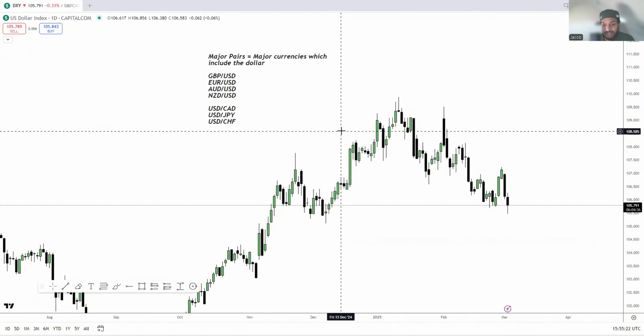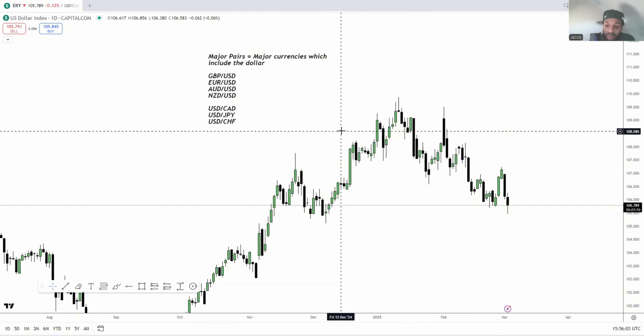I just want you guys to understand that this is something that is not complicated at all, but I know some people that get into trading currencies and major pairs, they don't actually look at the dollar, which is a little bit baffling. So I always try and say to people that get mentorship from me, they'll text me their analysis and they'll be like, this is what I think about the chart. What do you think? And then I'll ask them a simple question, have you checked the dollar as well? And they'll say no. And I say, why? And they don't have an answer for that, but anything that includes the dollar, you should check. It's just as simple as that.